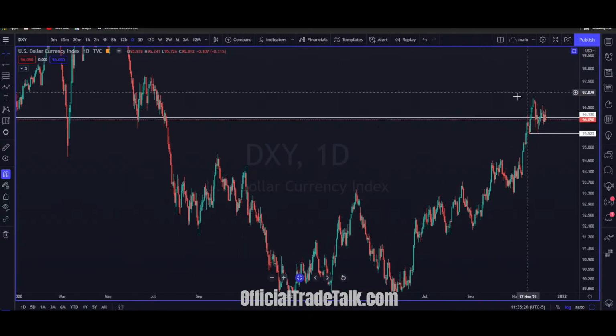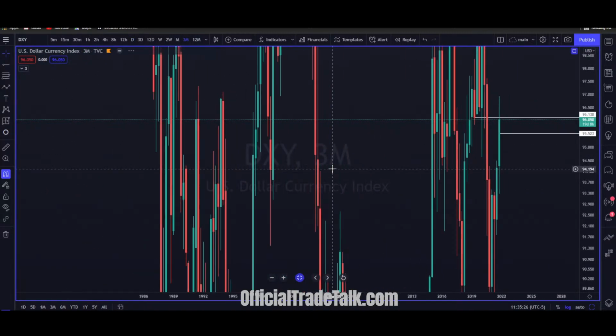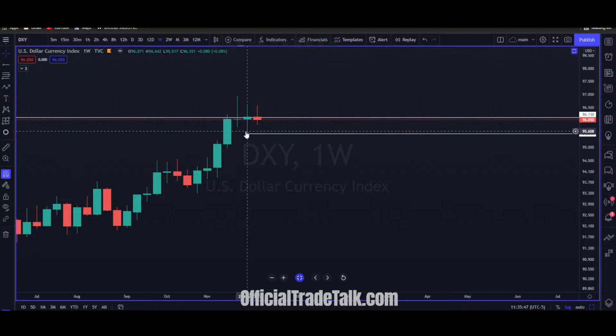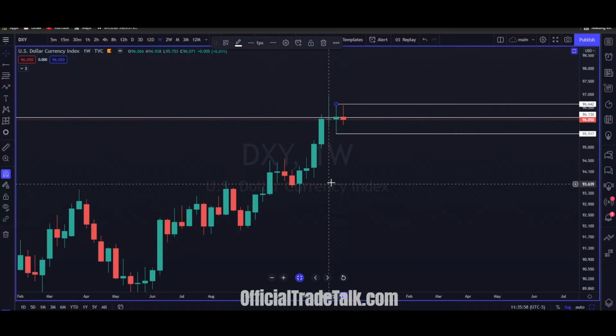The reason that you're falling here is because of that quarterly. You're in the quarterly resistance. Right there. Boom. So that's what you're stalling at. Weekly, look, stalling at that quarterly resistance. Last week closed as an inside week. It closed inside of your previous weekly candle's range. So these are going to be this week's targets, high or low, right? That's your quarterly. We're going to look for this to be taken out or this to be taken out on the dollar.